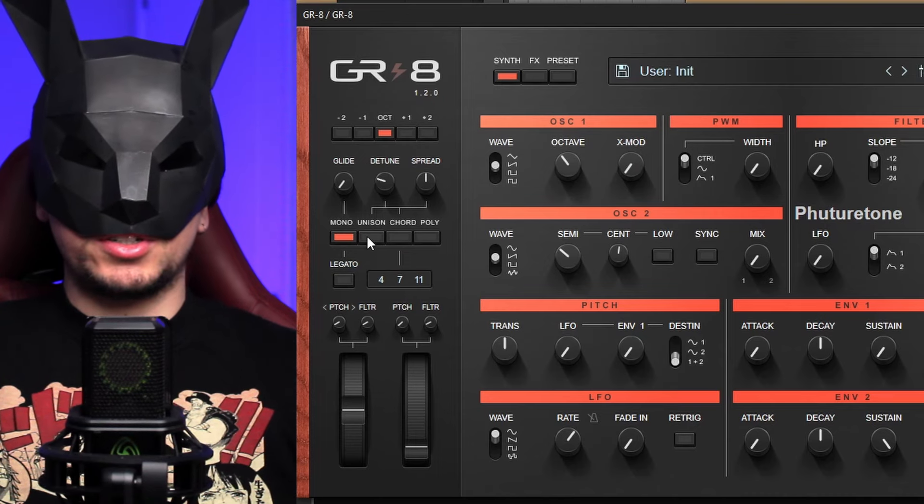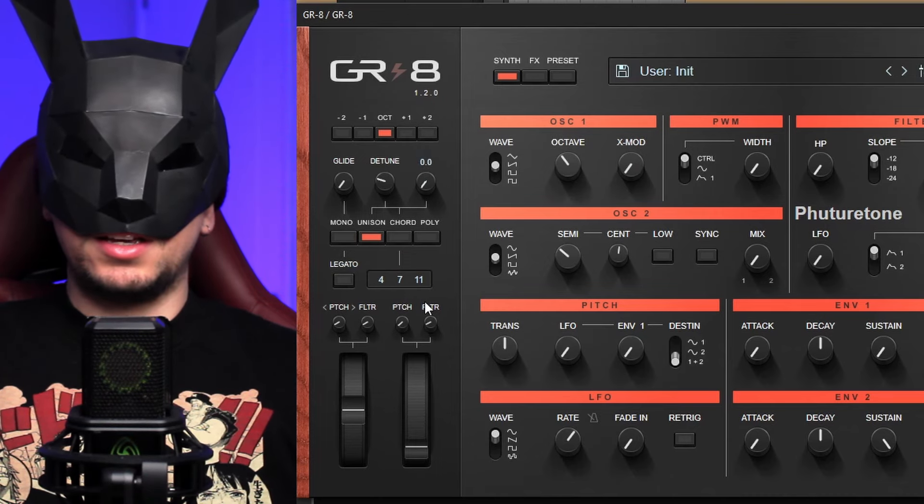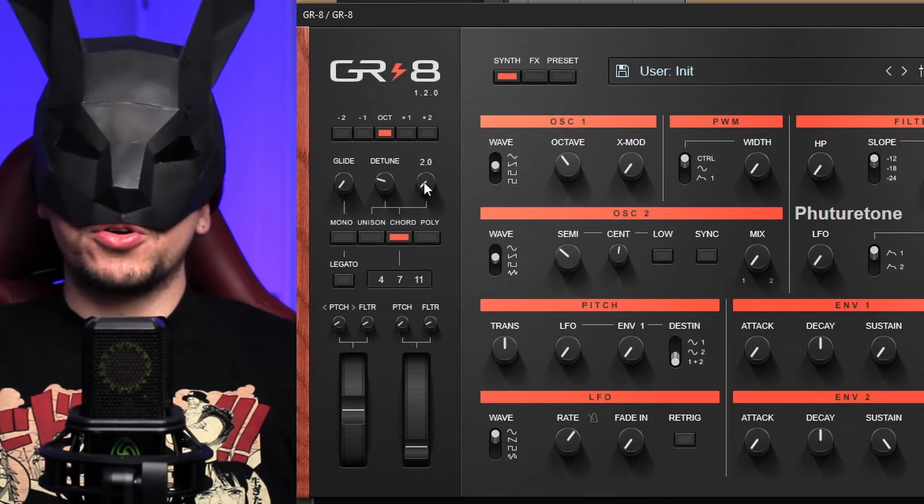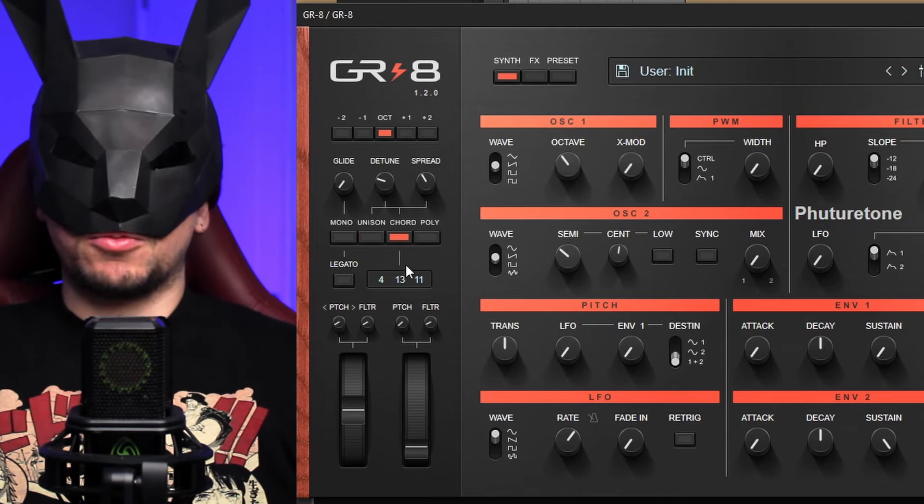As this is basic and also has a great design, I'd say it's also a great synthesizer for beginners, because you get familiar with the most important concepts. We also have parameters for the voicing — you can set it to unison and spread the unison, or you can also play chords, which you program right here.